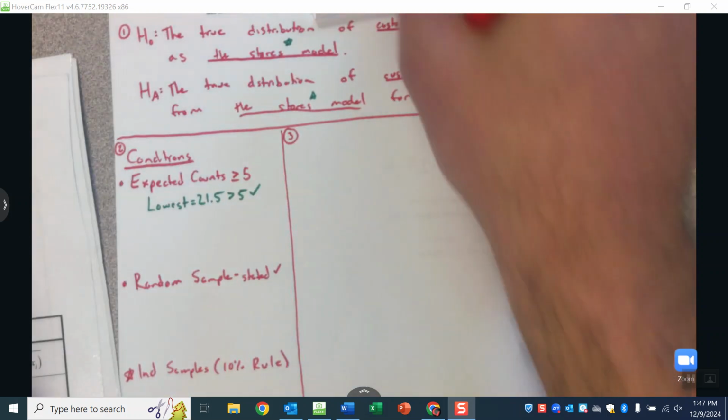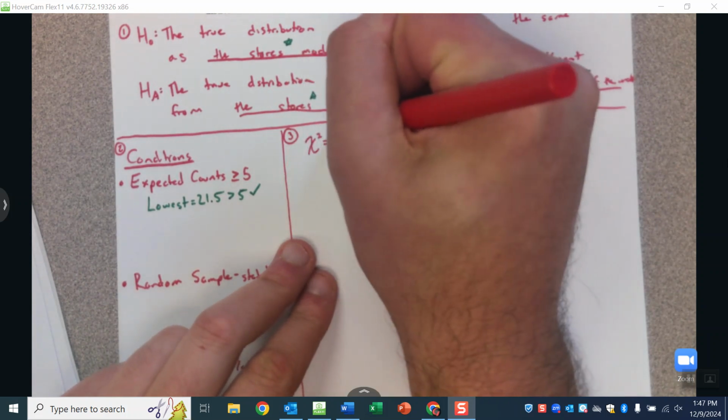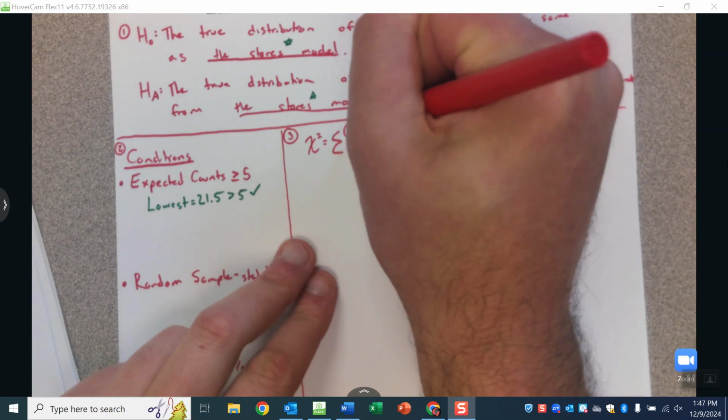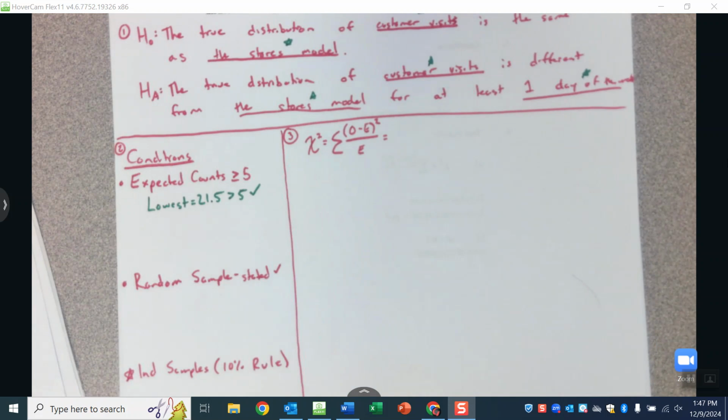All right, here's what I want you to do for me. All right, chi-squared, I'm just going to write the equation. Observed minus expected squared over expected. What I want you to do is just give me the first term and the last term, and then we'll just do an ellipses in the middle with like a plus, a dot, dot, dot, and we'll just skip over the middle. So just give me the first and the last term. So give me Monday and give me Saturday.